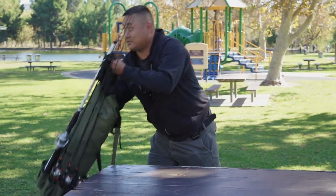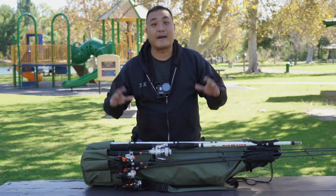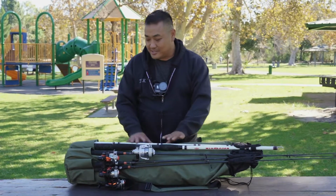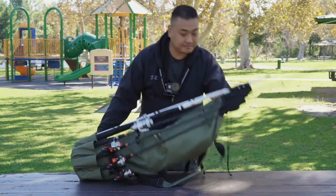The first one I wanted to show you is this product right here. You can look for fishing bags on Amazon or wish.com, or if you go to a Bass Pro Shop, you might be able to get a higher quality version of this. This is actually pretty neat. This will hold about 5 rods, and I believe the ones for carp hold about 3. You can shove more in.